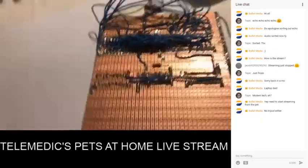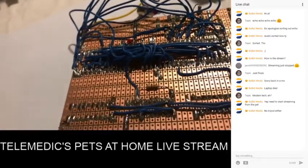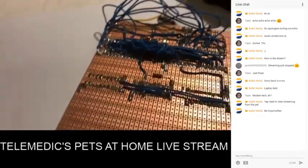So we're going to look a bit further on. We can have a proper look at that. These memory chips. So if you just bear with me.